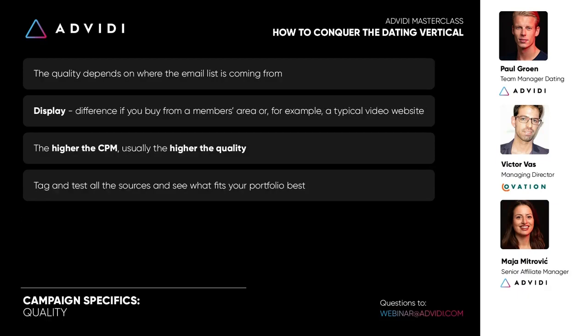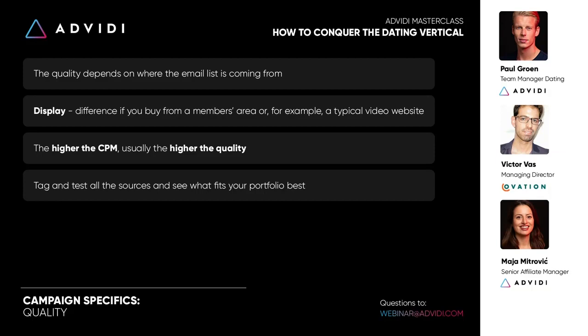It's complicated to do, because you can group them by, for example, what I just mentioned before: display and email. If you start with email, the quality of the email will depend basically on the source of that lead, the source of that email list. Some traffic networks compile really fresh email lists, and some others have basically been reselling that email over and over again. So you can expect a much different quality from each.